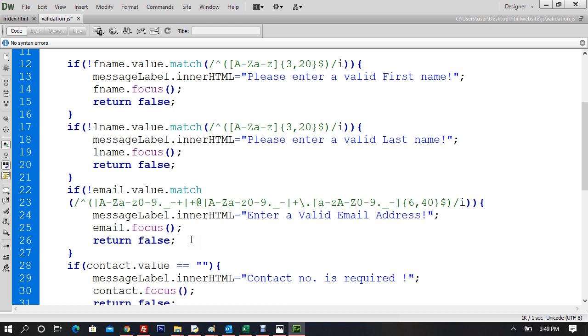Alright, so I can accept plus here, but since I'm accepting only these characters, underscore, dash and dot, I'm accepting. After that I check for @ and then I check for this dot and small a to Z, capital A to Z, and I'm accepting 0 to 9, right, and I'm accepting underscore and dash right here, and case insensitive.